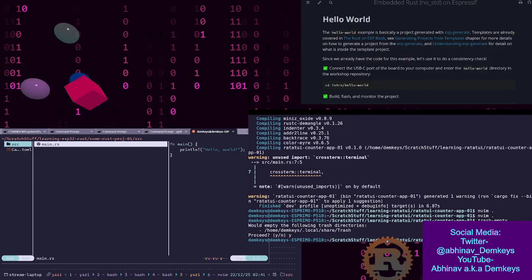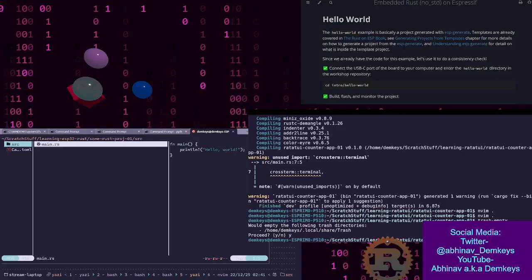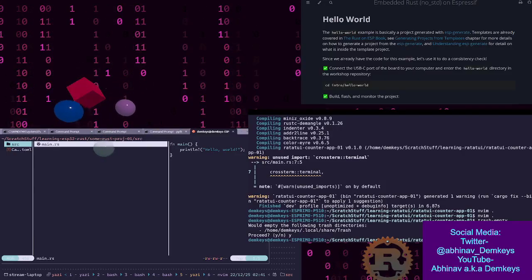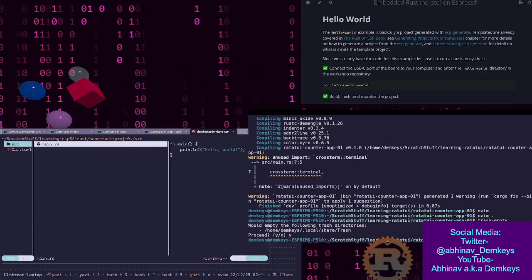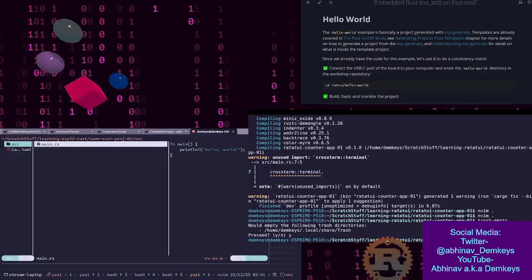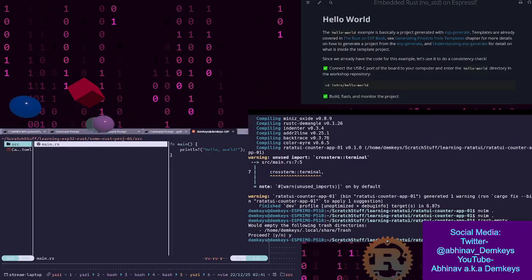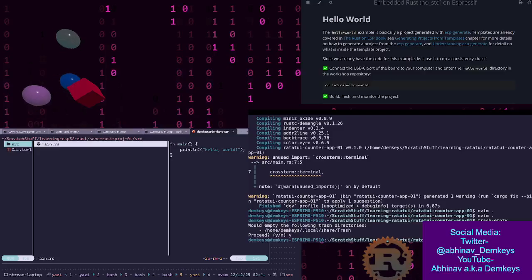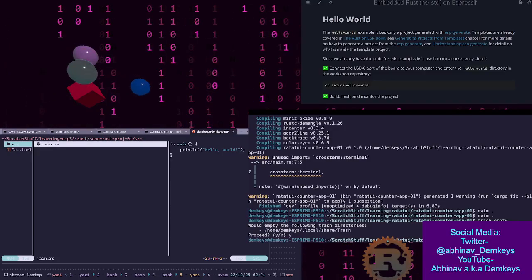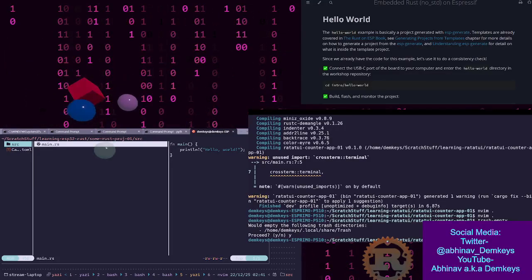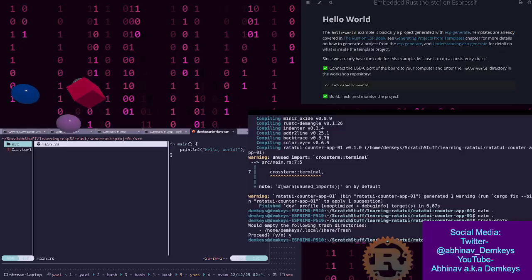Once files are in src/bin, Cargo stops looking for src/main.rs and starts treating every file in that folder as a separate binary.